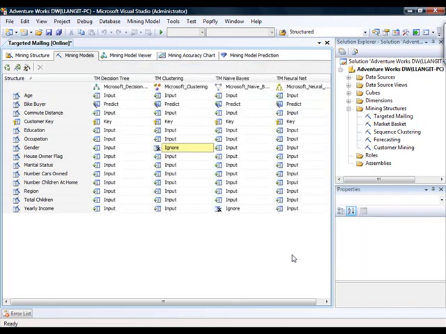So as you're working with your algorithms, I've recorded now 3 different screencasts, and depending on your level of familiarity, I've given you a lot of tips and tricks inside of the interface to better understand how the algorithms work. And if you're needing additional information, there's documentation in books online as well as in my book, and Jamie McLennan has written with a colleague an entire book on data mining implementation that I also highly recommend. Thank you.